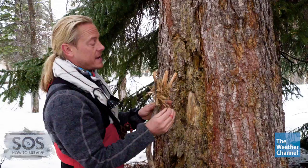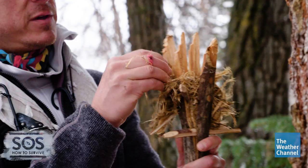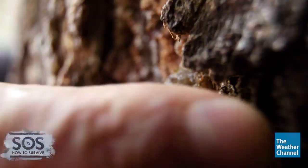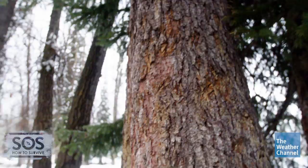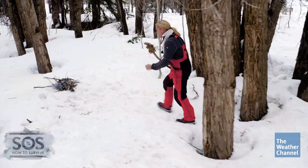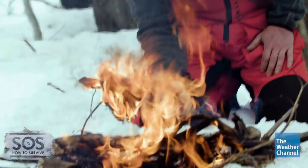And all in that tinder, I'm gonna pack some of these resin nodules. When I light this torch, this resin is gonna melt and ooze all over this tinder. And I'm gonna be able to run with this torch. It's gonna burn like crazy, and I'm not gonna be able to easily put it out. From the time you hear sounds from rescue crews, you may only have a few seconds to get your signal fire lit. And once this torch is lit, you'd better be ready to run.